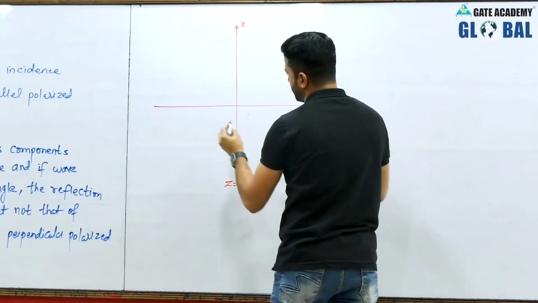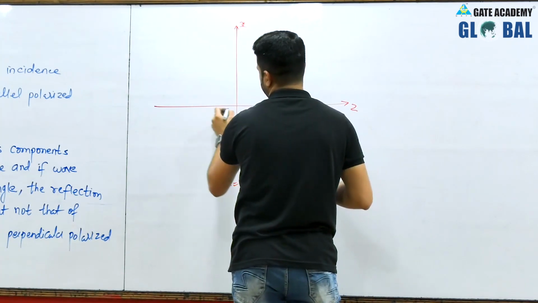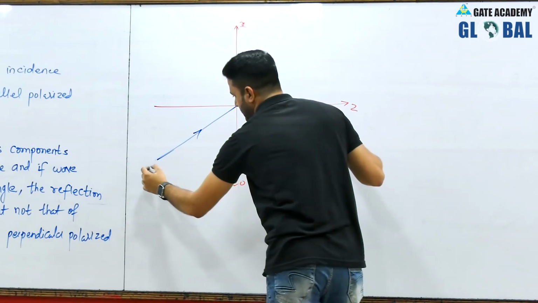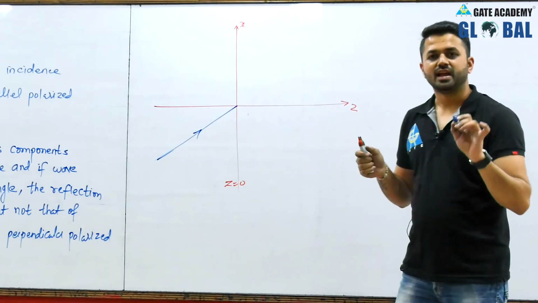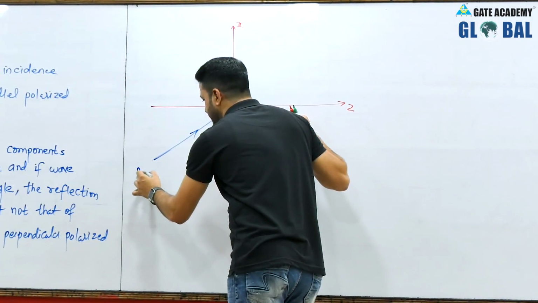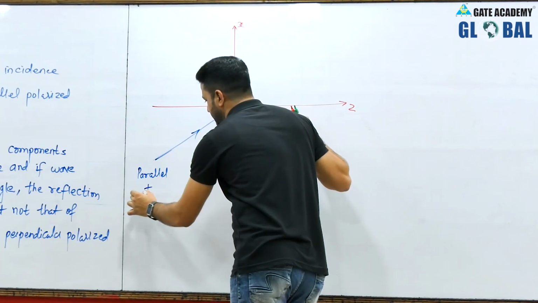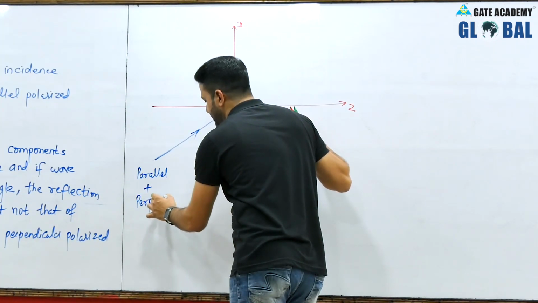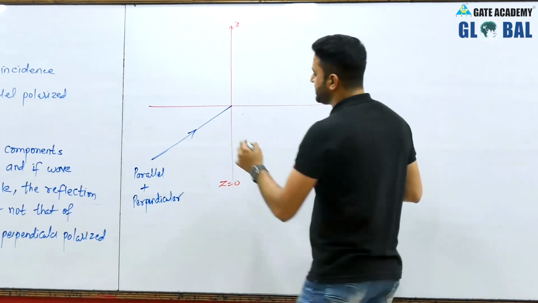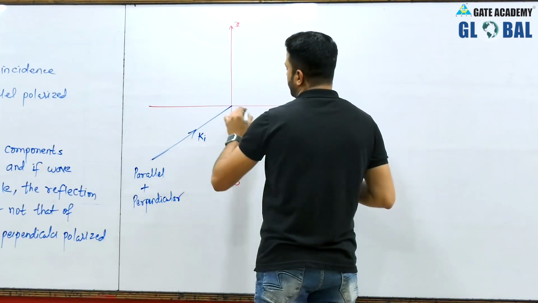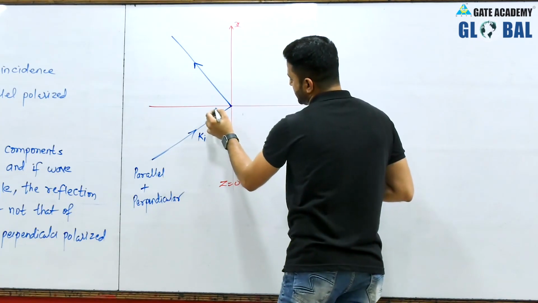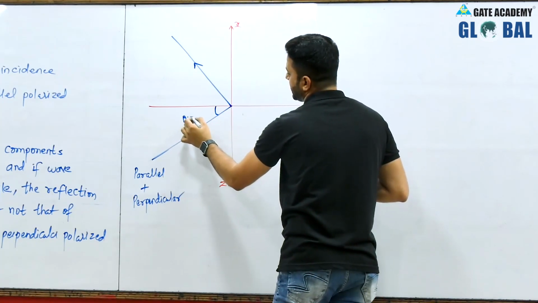Now, the wave is incident from here like this, and this wave is having two components. Any electric field is having both the components, parallel component plus perpendicular component, can be written as the sum of these two, parallel plus perpendicular, and this wave is incident. Okay. So, when the wave is reflected, if the angle of incidence theta I is equal to theta b parallel.